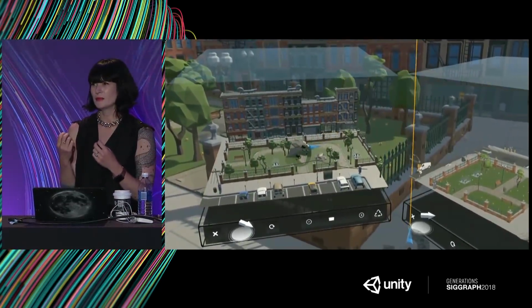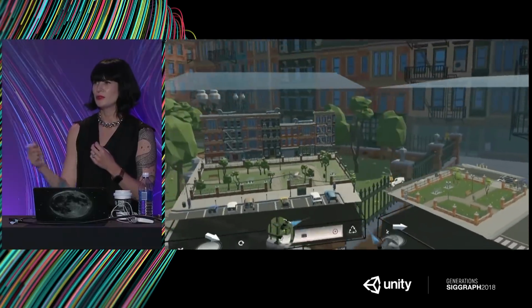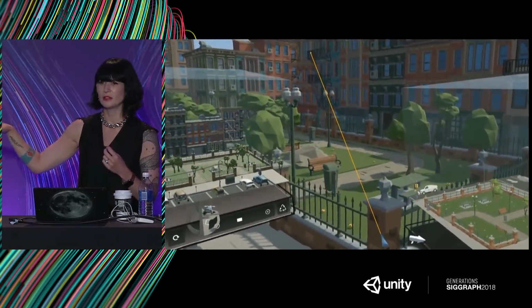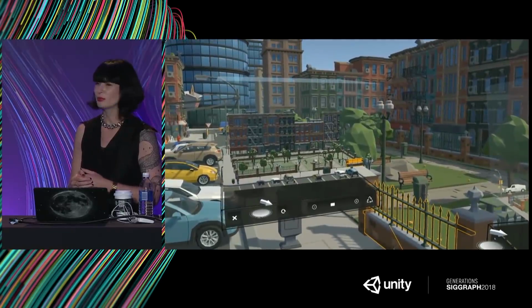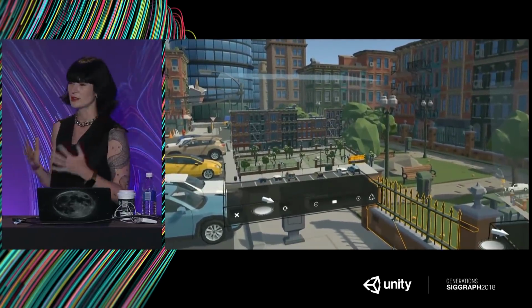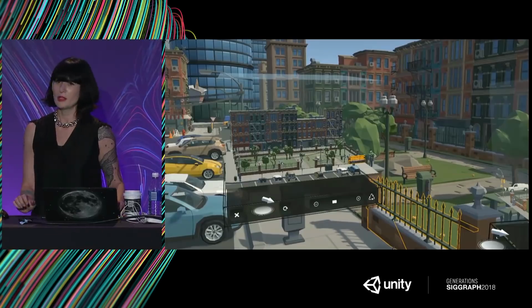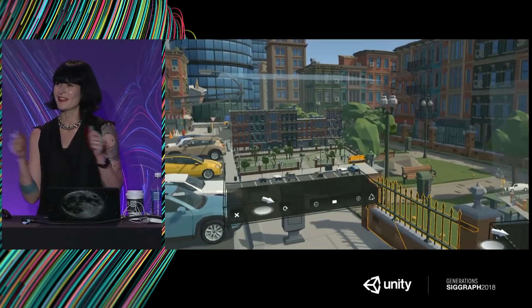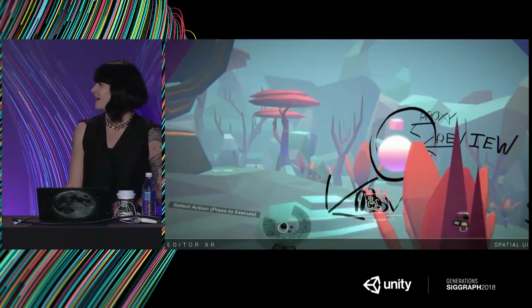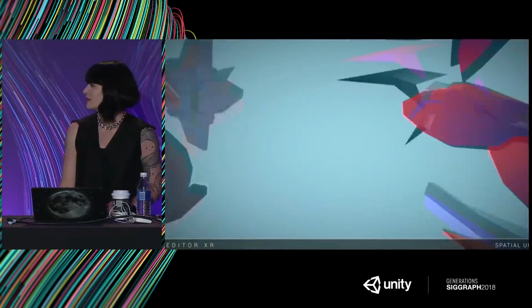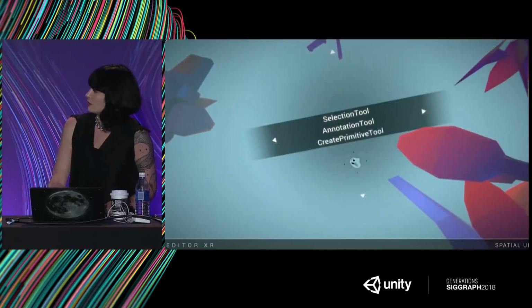And so I think there's something really nice about being able to do manipulation like this, but still feel like you're in that one-to-one scale. But that's just, again, personal preference. You can scale the world as well, just like you can in Tilt Brush if you want to. In fact, we emailed them and asked them if we could steal their scaling interface, and they kindly let us do that. So.